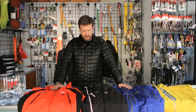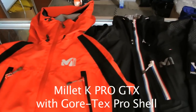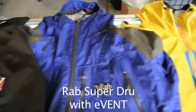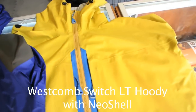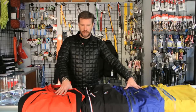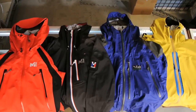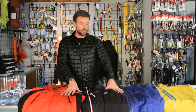In front of me here I have four jackets: a Mie K-Pro GTX with Gore-Tex Pro Shell, a Mie Trilogy Limited GTX with Gore-Tex Active Shell, a Rab SuperDrew with eVent, and a Westcombe Switch LT Hoodie with Polartec Neo Shell. I personally own each one of these jackets and have over two years minimum experience with each. So in addition to showing you the differences in air permeability, I can talk about the specific performance differences in each one.